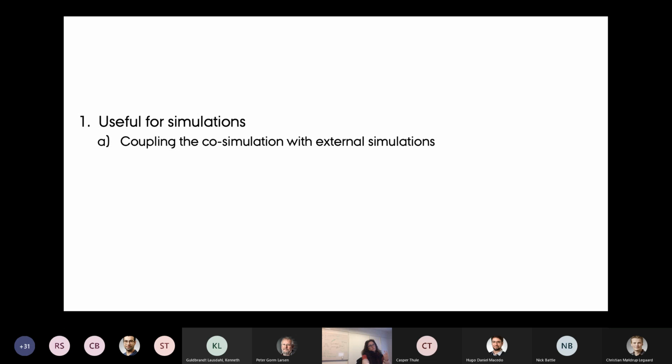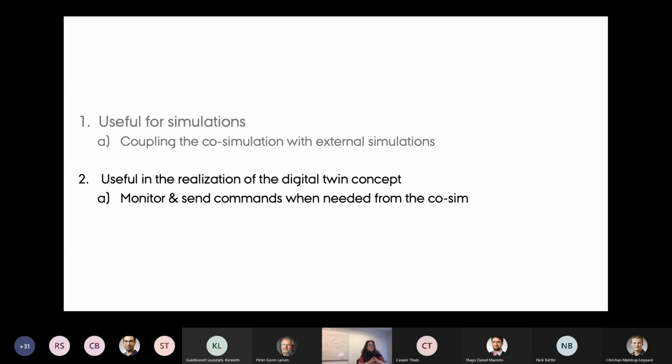The second reason, which Peter also mentioned in the beginning of today's webinar, is that this is useful in the realization of the digital twin concept. We might be modeling our digital twin inside the INTO-CPS application. We may also have different monitors tracking different aspects of the behavior of the robot.